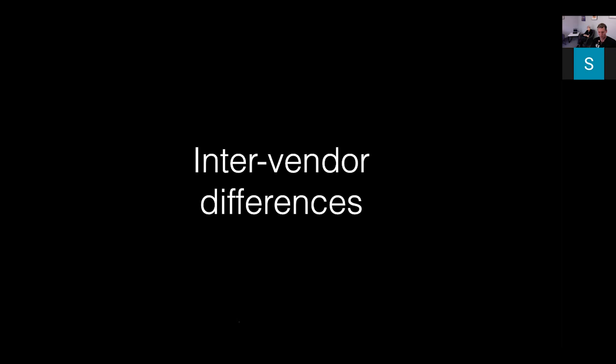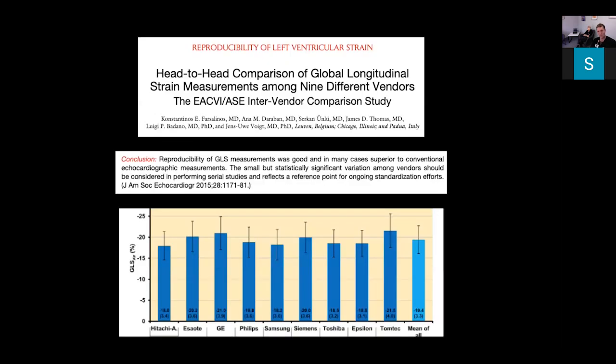So that's all the good stuff. What about the bad stuff? Well, one of the bad things is that it's pretty complicated, and it's a bit like Apple and Microsoft talking to each other, or not talking to each other. There are vendors that everyone does it in a slightly different manner, and they assess these measures of strain in a little bit of a different way.